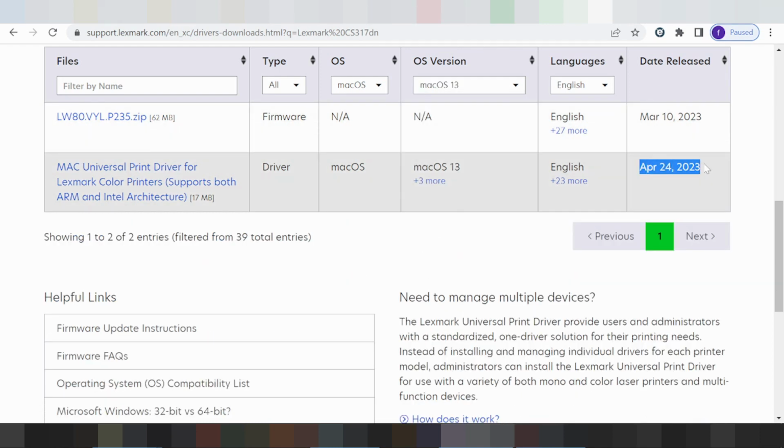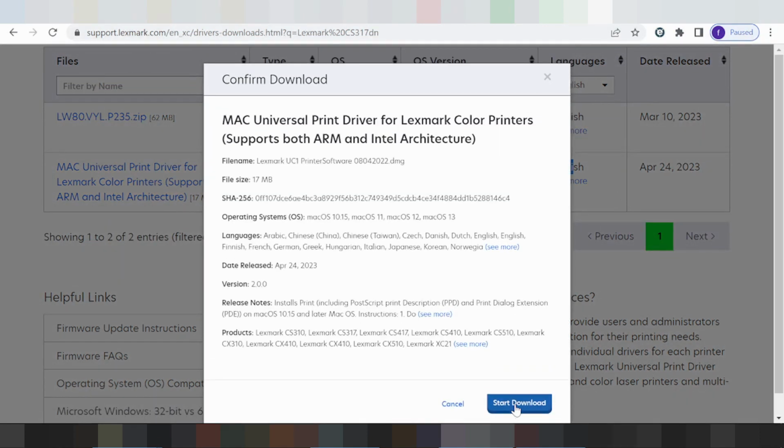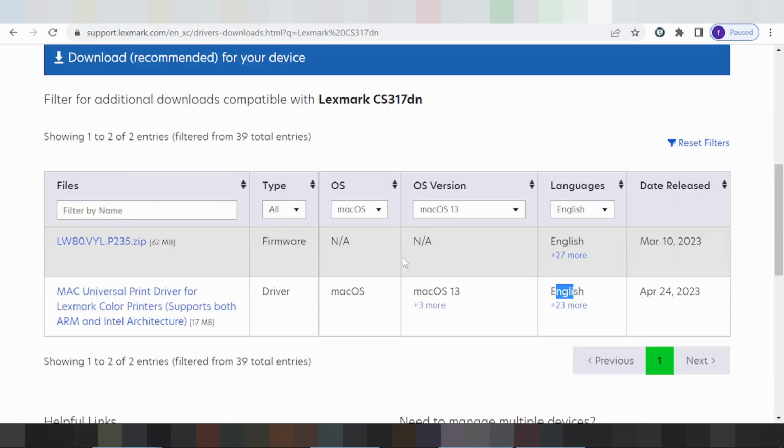Looking at the release, and this here for the new release support your Mac 13, and this here for the language in this one. And this here for looking the driver. If you need to download driver Mac 13 driver printer, you click here. You click here for button start download. This here for the driver download.